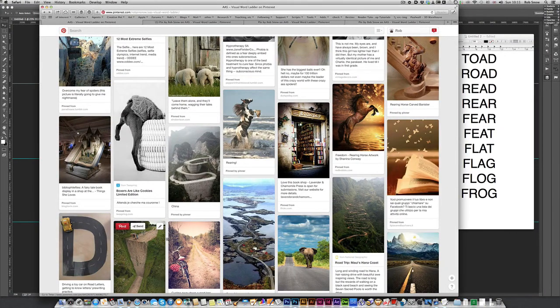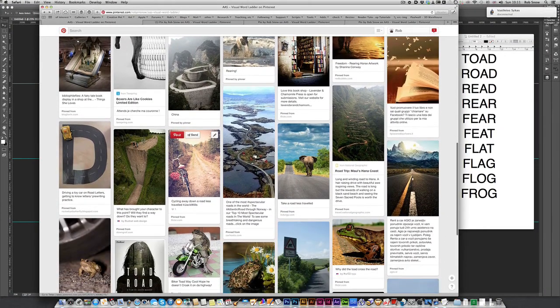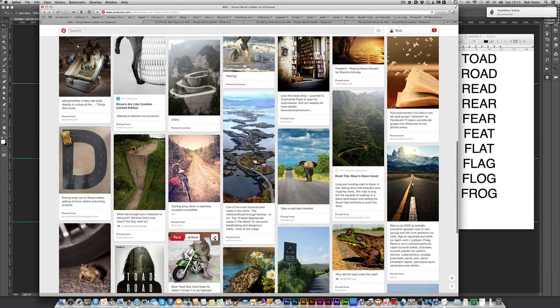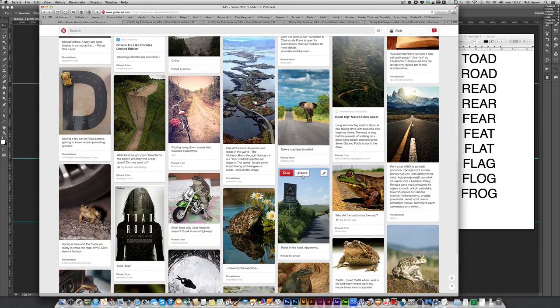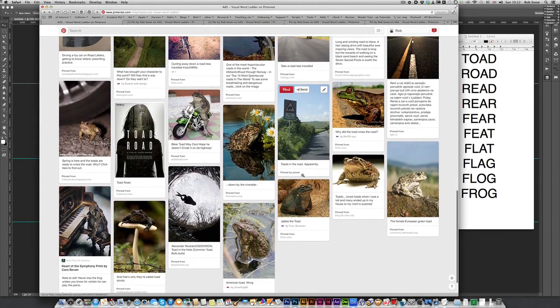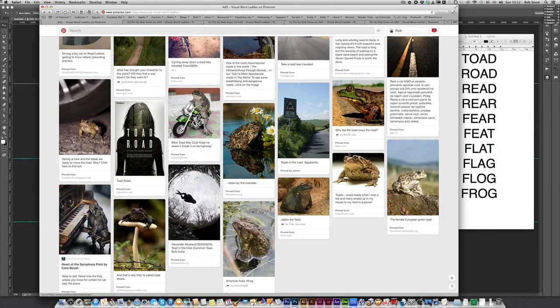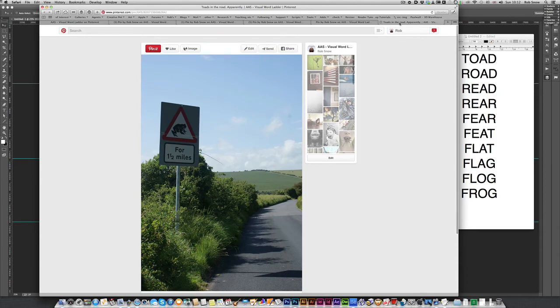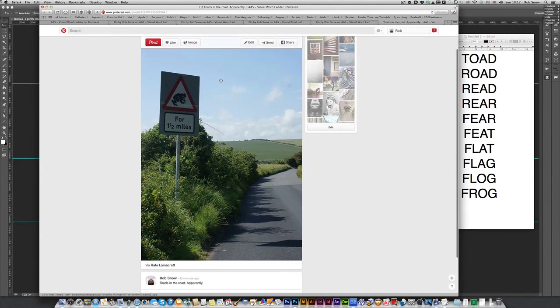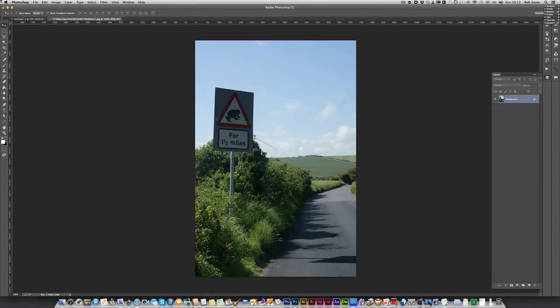Road. I quite like that one. And we've got Toad. Now, just for the sake of this, I'm going to bring in the actual aspect that I've told you about, which is try and connect the... that's a very creative thinking way of looking at things. Now I've got to see if we can crop it so we can see some of the road and the sign.